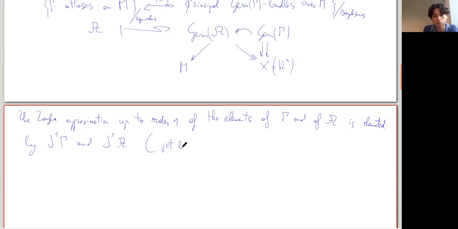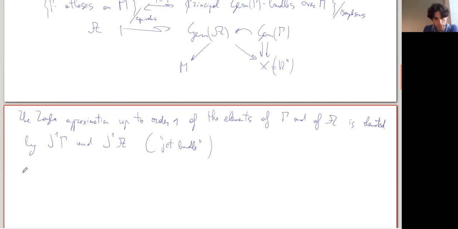Here write the word jet bundle. Jet bundles are just the precise mathematical way to describe this intuitive fact that you just take the Taylor approximation up to first order. And it is needed because then these will not just be sets, they will actually have a nice topological and smooth structure. But anyway, if you're not familiar with those, you can just think of them as some notation for some nice spaces.